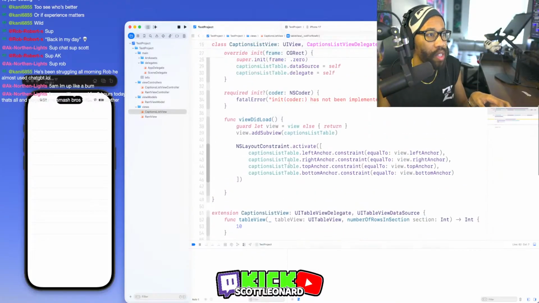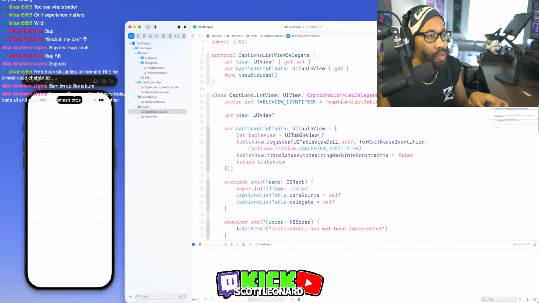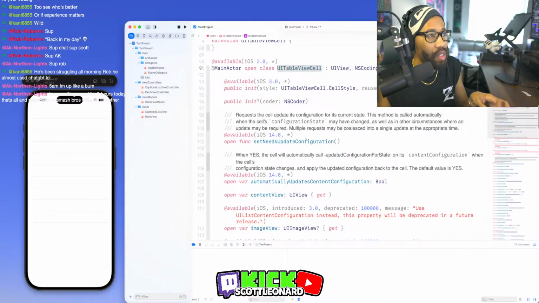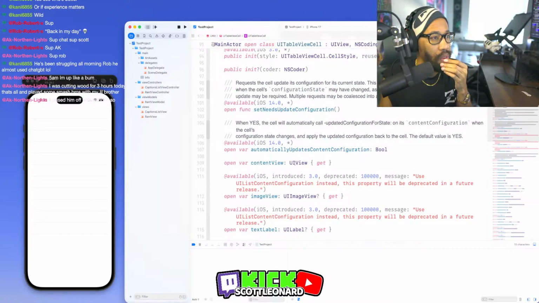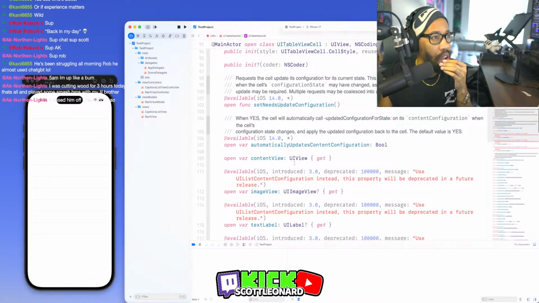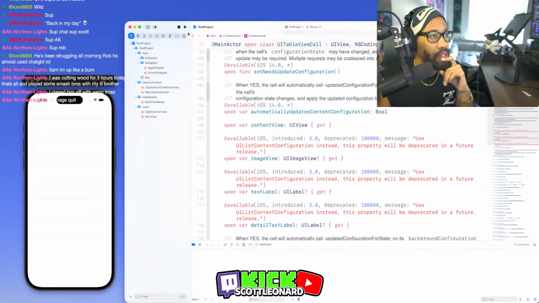Actually, you know, we can get this. I know how we can get this. I think we can just go to the class. So where is it? UITableViewCell. And then there should be content view, UIView. He says, I pissed him off with Wario text label. Oh, it's just called text label.